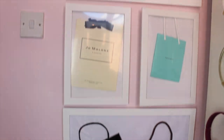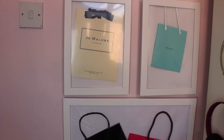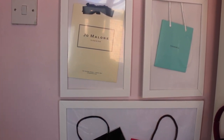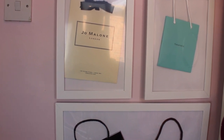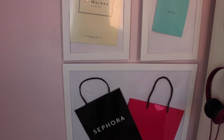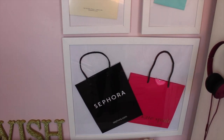You may have noticed down the side of that bookcase were these framed bags. I get so many questions about this and it's such a simple little thing. I'd seen these a million times on Pinterest, but really you do not need a guide — anyone can do this. I just chose my favourite bags and put them in some really cheap IKEA frames. I think they look so effective and they are so cheap to make. Just give it a go because I think they look so cool.